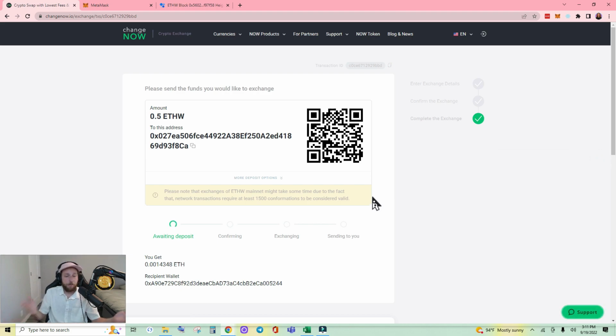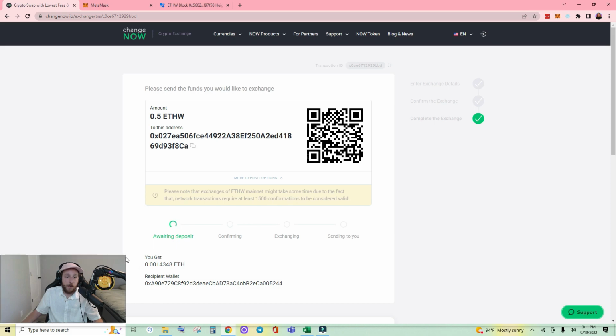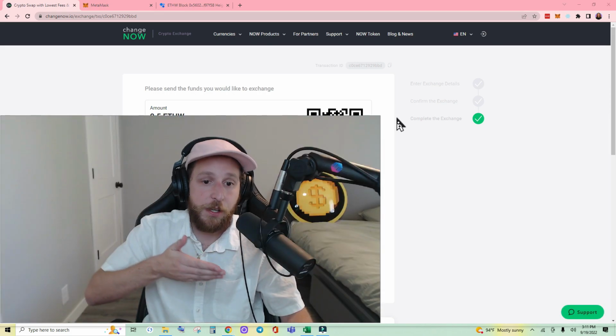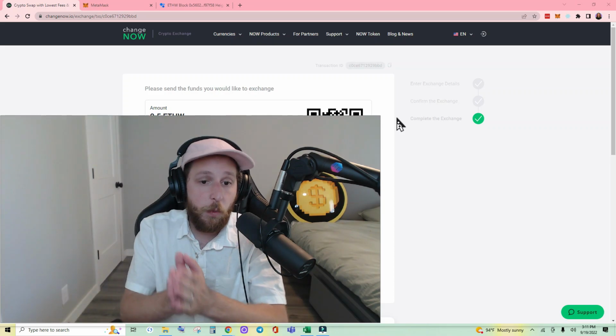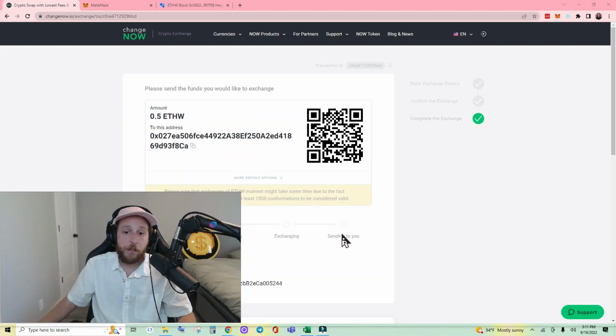I'm not going to sit here and obviously show for 5 hours, but when it finally does confirm, all you have to do is go to MetaMask, to your Bitcoin address, to wherever you bridged in or out of, and see where you're holding those assets, and you will see that those assets have arrived. Whenever it says sending to you, and whenever this is done, you will get some kind of congratulations or confirmation. What's also important is that you leave this screen open. So if you've got to do other things on your computer, just minimize, but leave this screen open and let it operate until your transaction has completed.